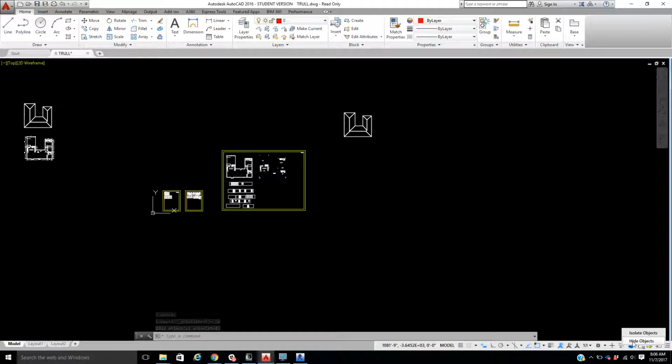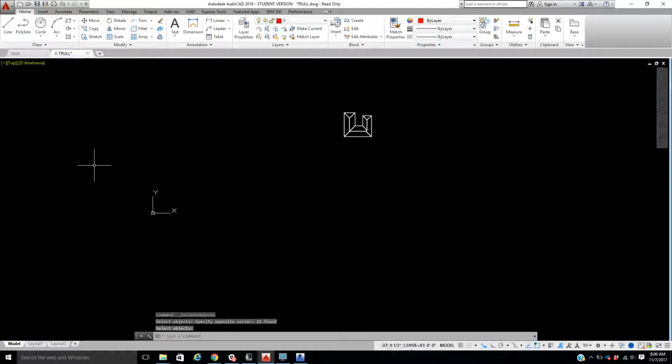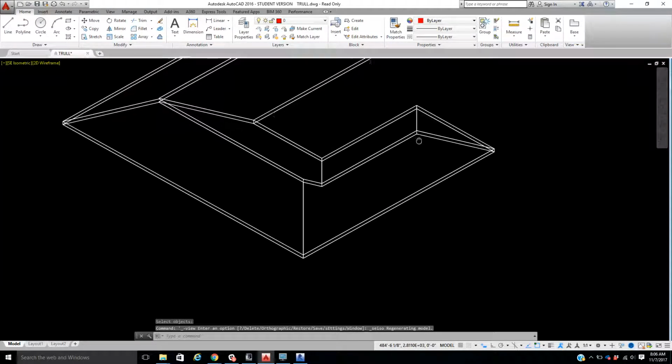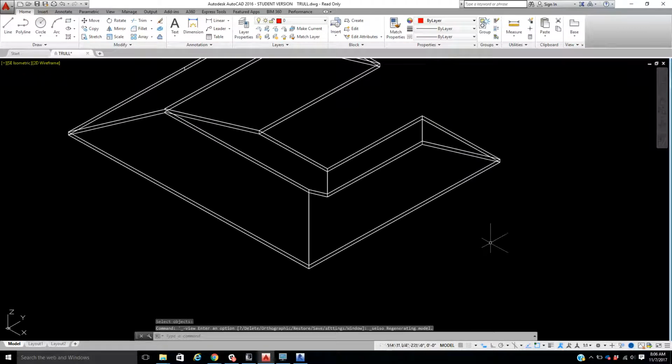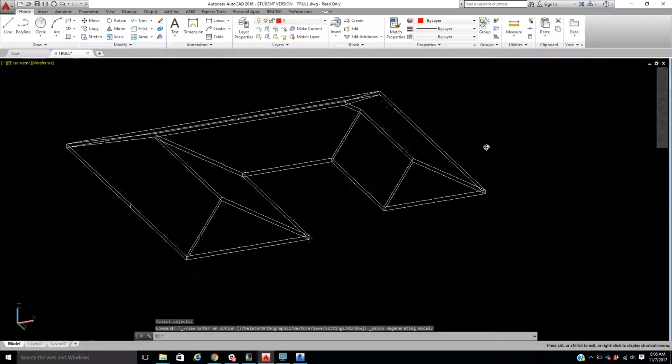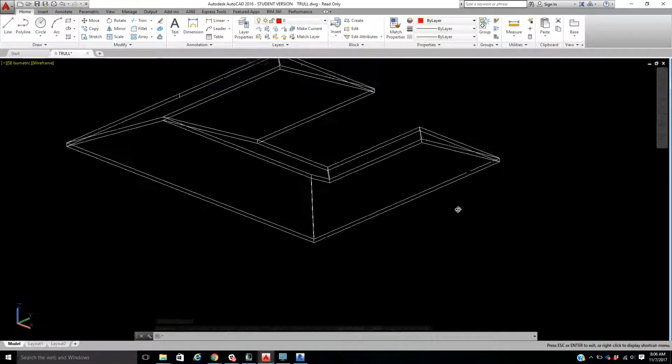So just do what you think's easier. If you want to hide objects, then you select everything else. If you want to isolate, you just select this. So that stuff's there. It's not actually frozen, so we're good to go. Now, the next thing I want you to do is throw this into the southeast isometric. You're going to see now that the roof actually has 2 layers. You see how it's 2 layers now? It's kind of funky and it'll hurt your eyes a little bit.